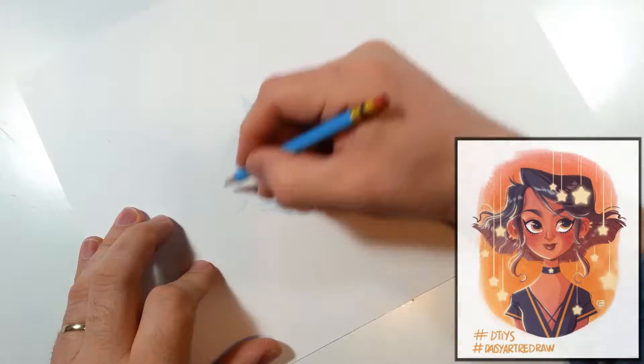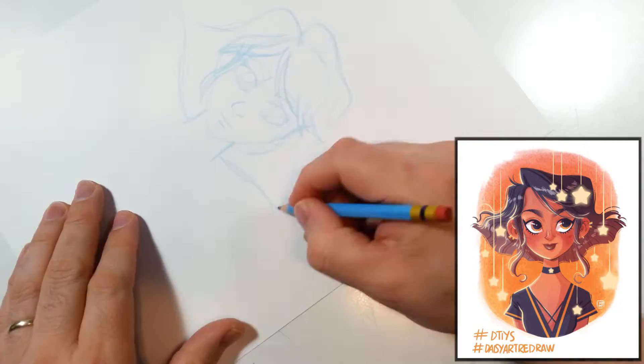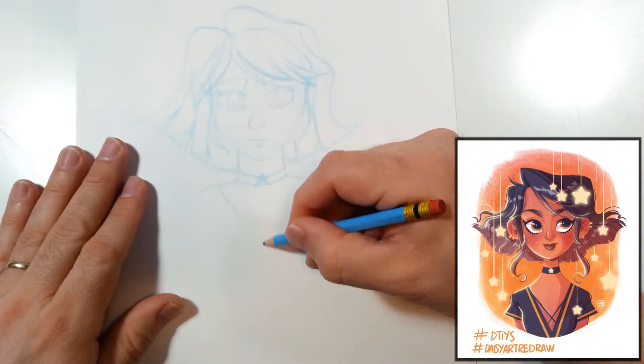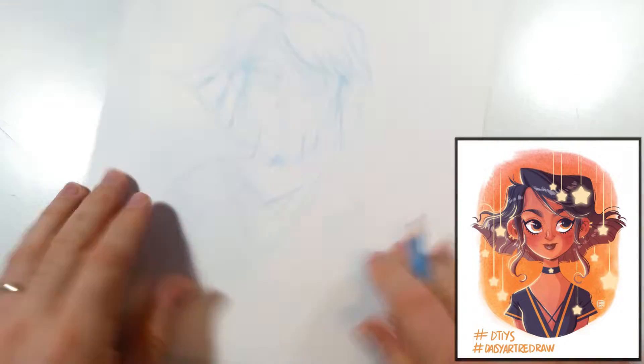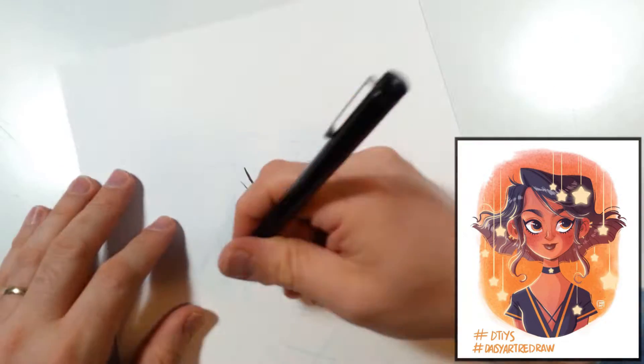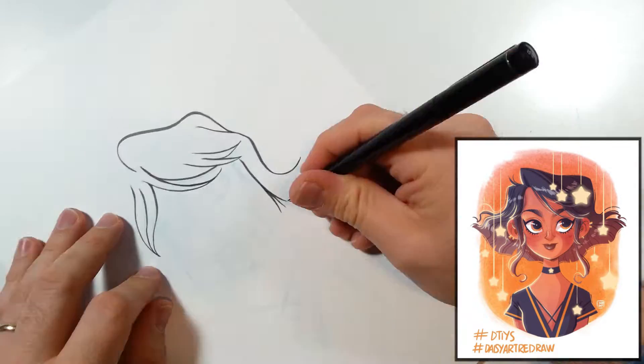This is the image I will be working from. I first saw this image a couple of weeks ago — it's taken me a while to finish this one since I had other projects I was working on. Anyway, I saw this one and thought it was cute and I wanted to do it, so here we go.